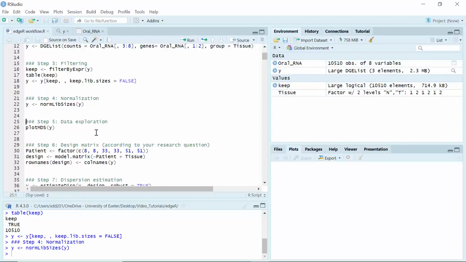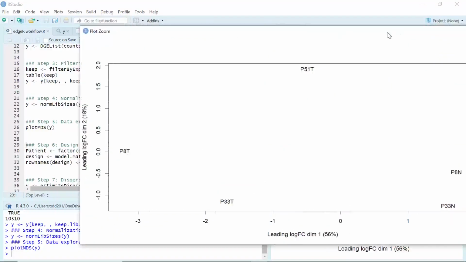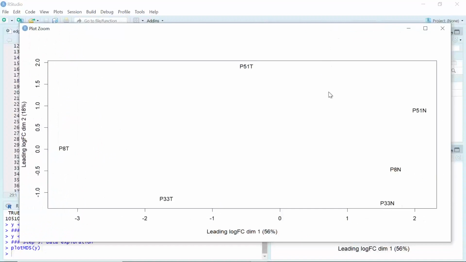If we run the plotMDS function, we can check if there is a difference in the gene expression level between normal tissue and tumor tissue. So let's run the plotMDS function, and we can zoom in. You can see we have 6 samples here.